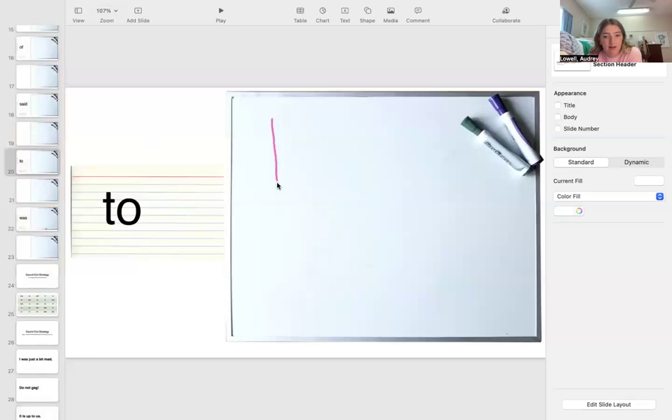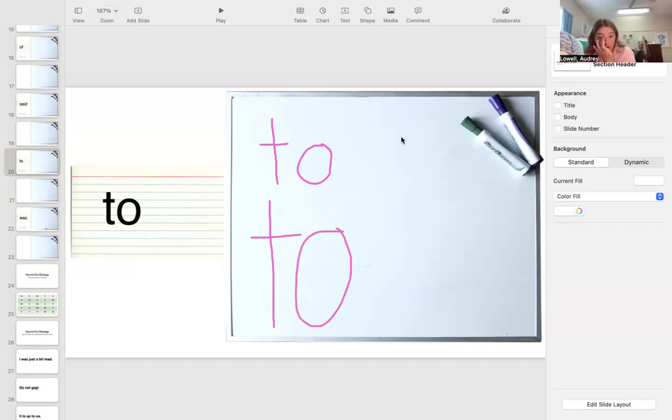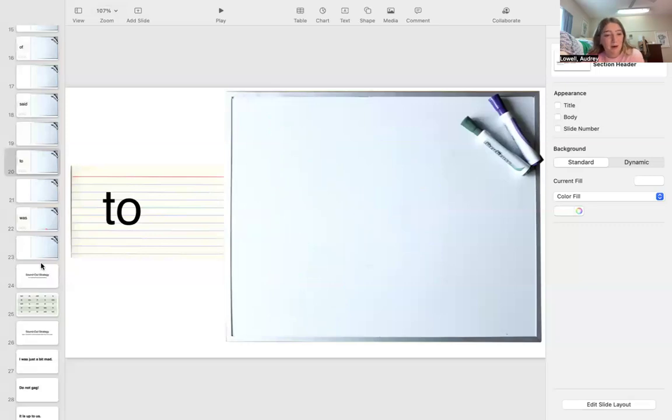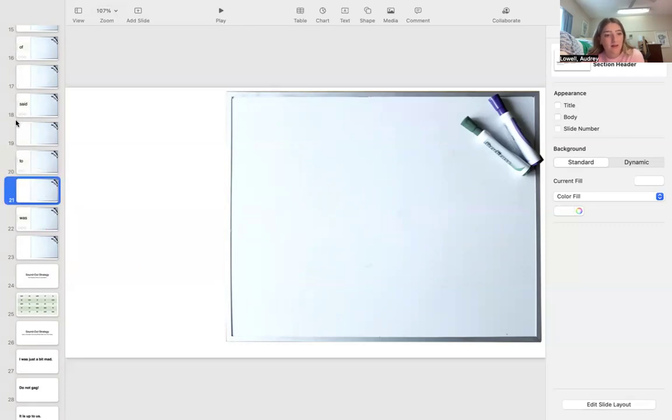Now we can write the next word, which is to. So let's just write it regular, how we see it. To. Great job. Now let's write it as big as we can. To. Now can we write it as small as we can? To. Good job. Now let's write it in all uppercase letters. T-O. Awesome. Looks so good. Now let's do it from our memory, exactly how we remember seeing it without the card there. Down, cross.